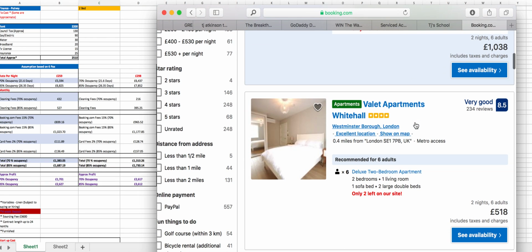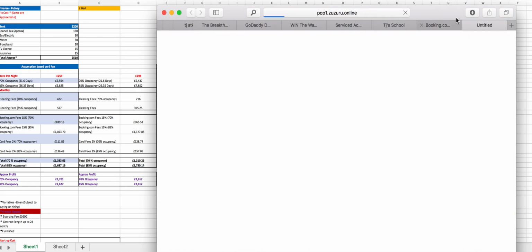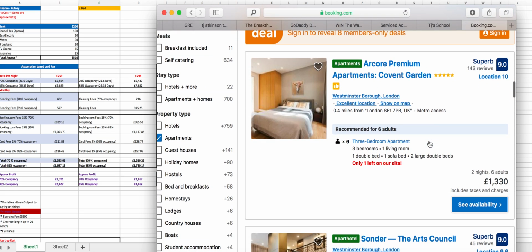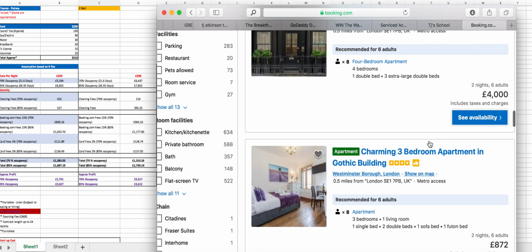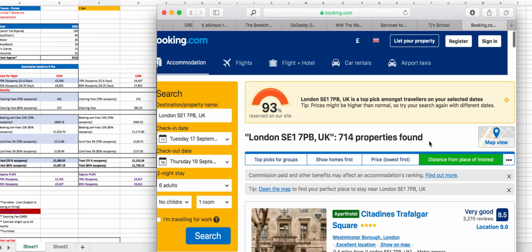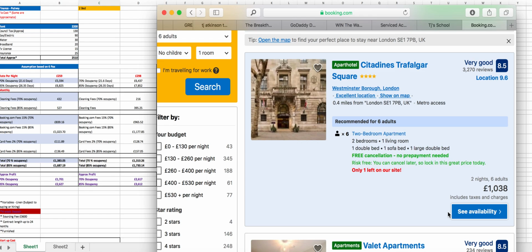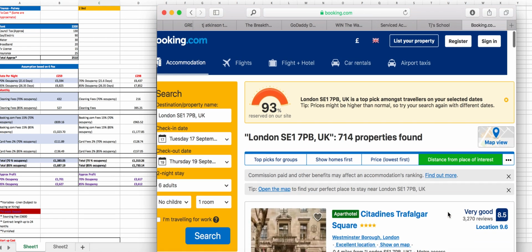So these guys here, they've kept their prices the same. And laptop's playing up. Let me see if I can see anyone else that we remembered. So the first one that was here, Stowaway Waterloo, they've disappeared. Maybe they're not available for that amount of people, but you catch my drift.